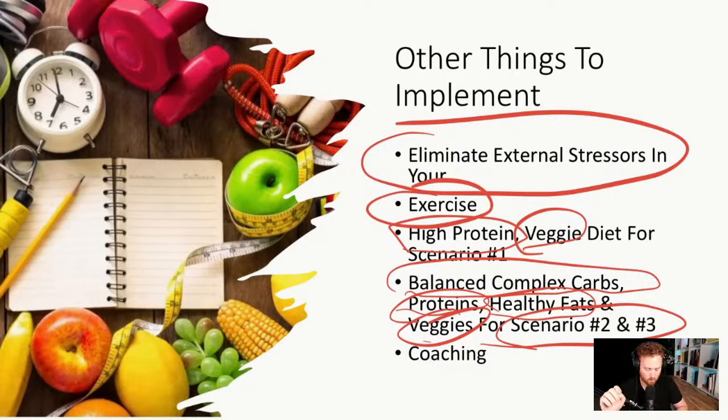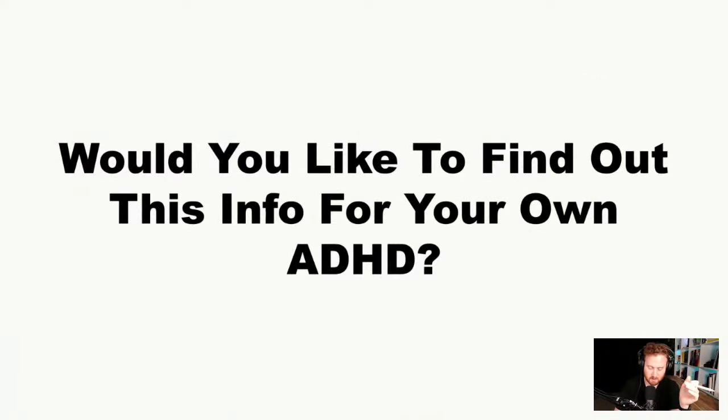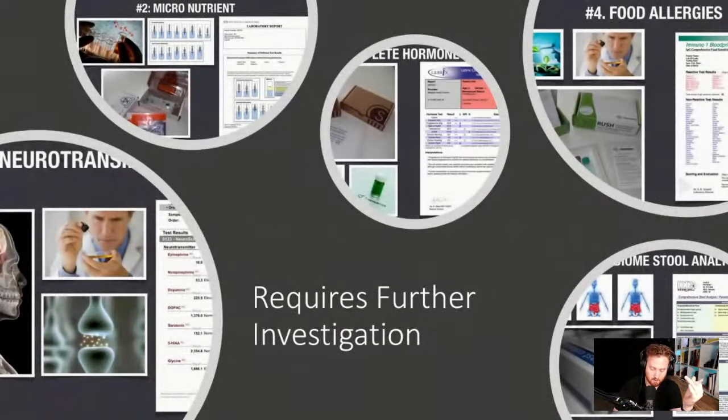And of course, coaching is going to be really important. I think that's very effective for keeping you accountable, to implement different strategies around that. I think those are good things to implement to help with your ADHD, to reverse those symptoms. So if you would like to find out how to know what's imbalanced for your own ADHD, I'd love to help you out, but it requires that further investigation that I do with each one of my patients.